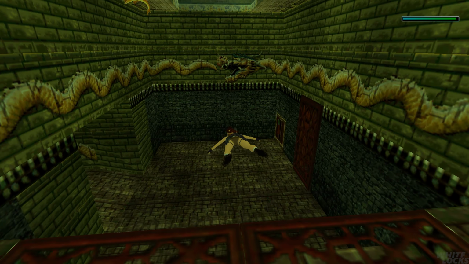So all we want to do is just run and jump and keep holding forward. But on this last jump, we also want to hold the action button to grab this ledge. Now you want to grab this ladder on the left side, because on the right side, the traps might reach you.